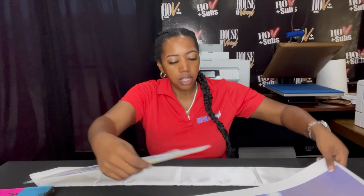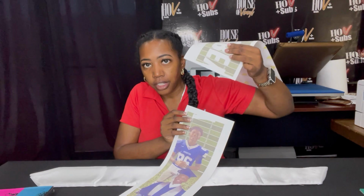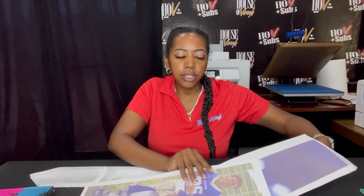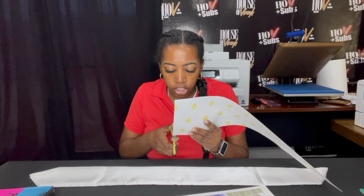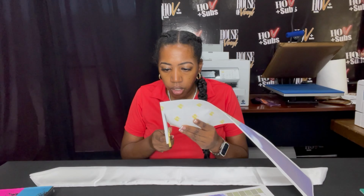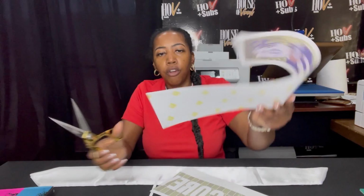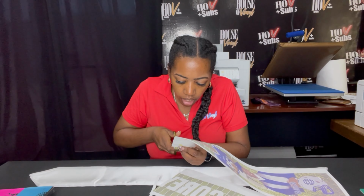So now that I have the design cut out, this part overlaps this part. So the top overlaps the bottom in this spot. So when I cut across, I want to try to make sure that my line is cut pretty straight. So that's what I'm about to do now. So let's cut this. If it's not as straight as you would like, be sure to try to use an X-Acto knife or a ruler, something to help you get it as straight as you can. Because cutting it in half is no big deal, but actually making the cut for it to overlap is a little bit more important.